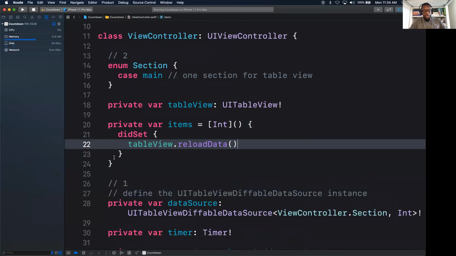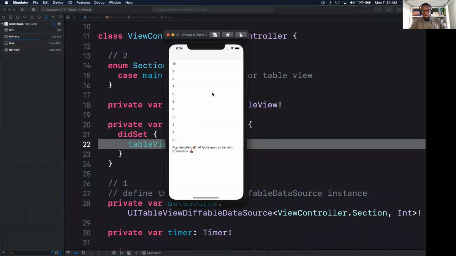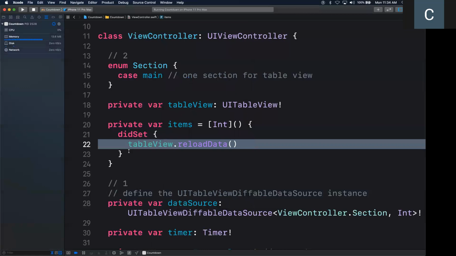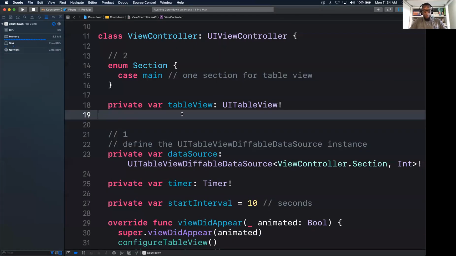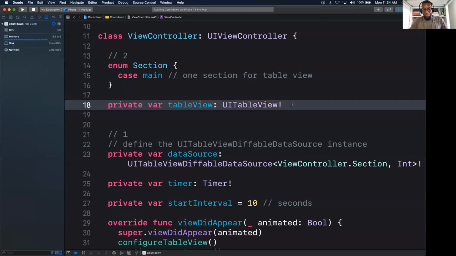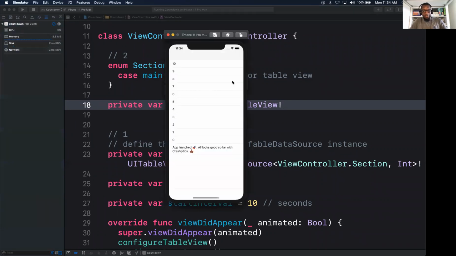There's none of that here. And we know what reload would do. Reload would never give us this animation. It would just reload the whole table. Everybody with me? Right. So once you keep using diffable data sources, you'll see how really cool that API is. If anything, it took a little while for Apple to give it to us, but it's really Christmas, right? For doing things and just having nice little animations happening.